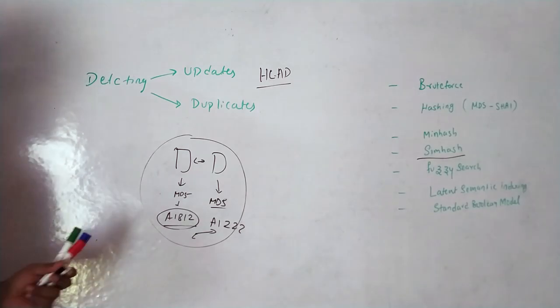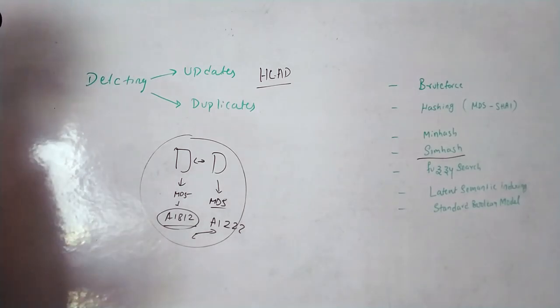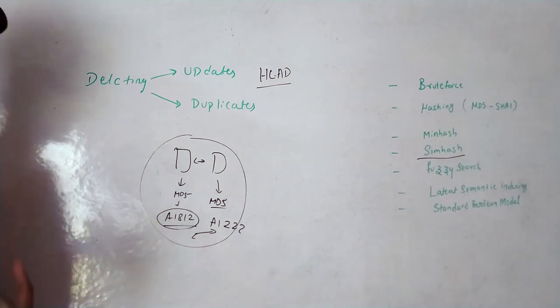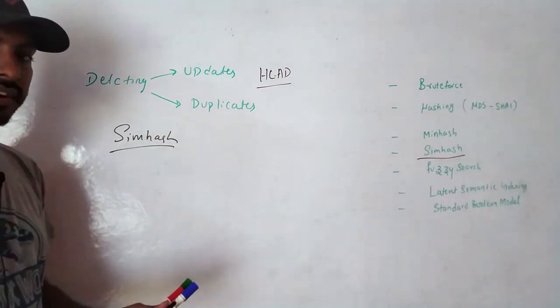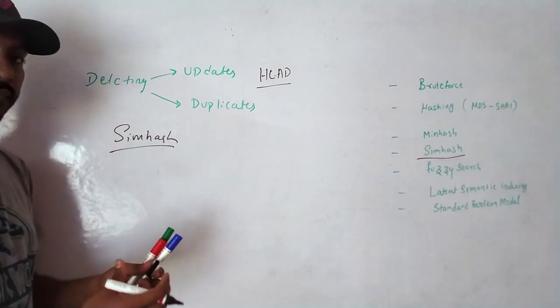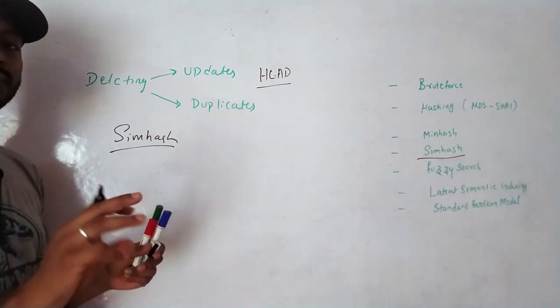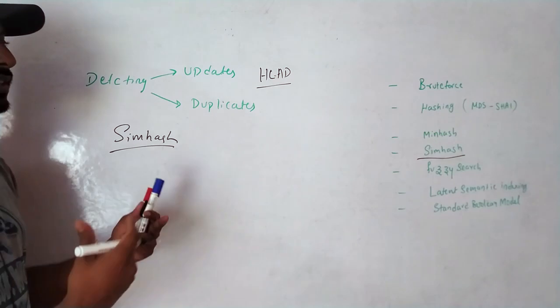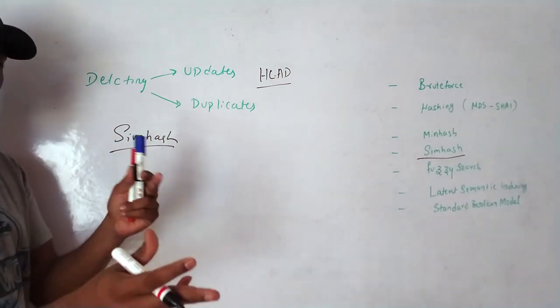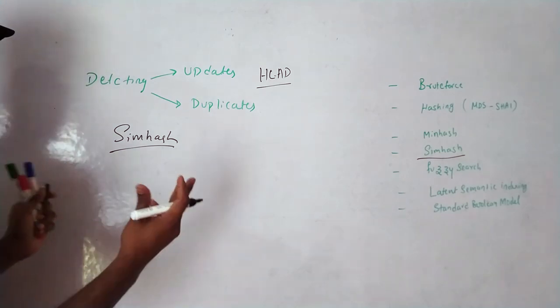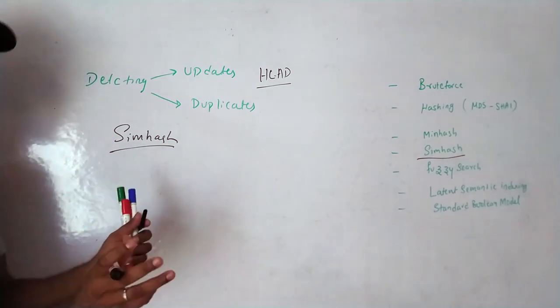The way this algorithm works is much simpler, and it's easy to calculate on the page also. It's so easy. Maybe I can show one example. The advantage of SimHash is that the SimHash signature will be the same even though a certain percentage of the document is different. Which means that most likely, if 80% of the words are there in both documents, we can classify them as near-matching documents.